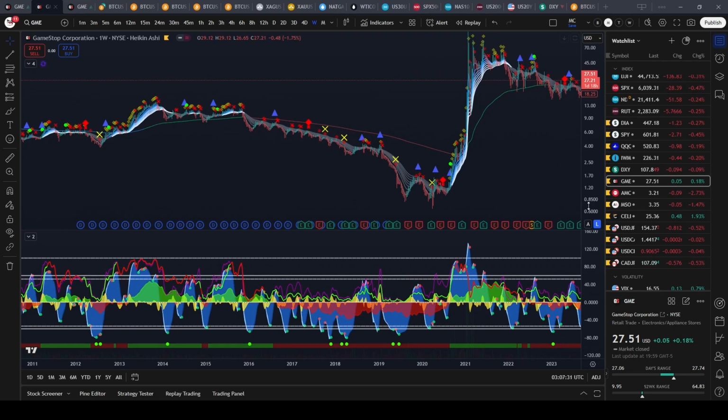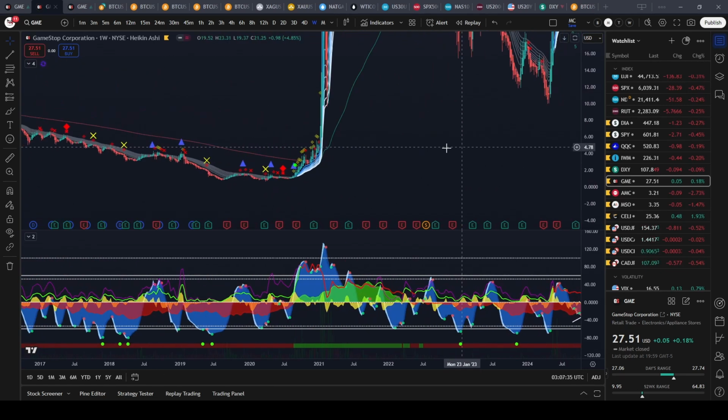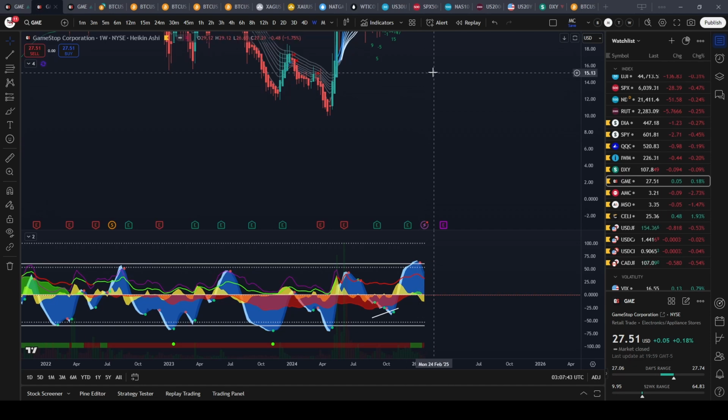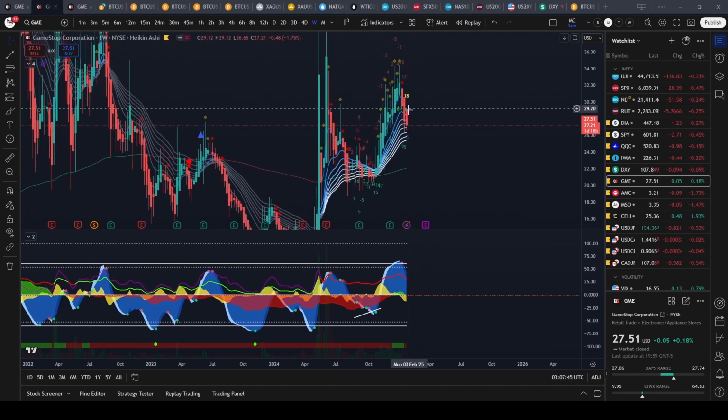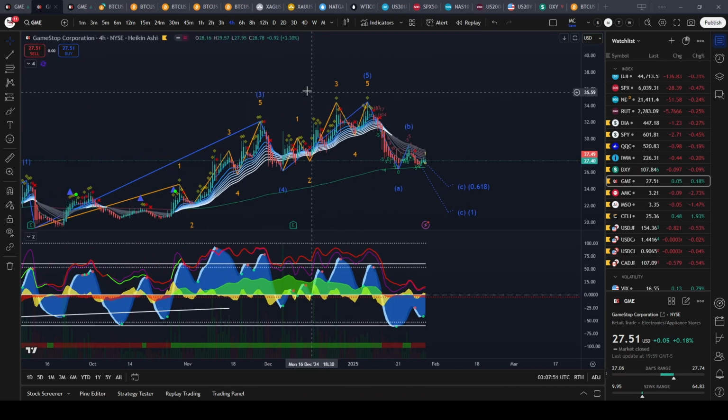I guess it would be, I'm on the log chart right now, but I should get off of it. But right here, right? We cut back into the green and we really started to expand. But now we're cutting into the green and the rally's kind of fading away. But I'm not giving up on the stock at all. I think it's going to open up a lot of opportunities.